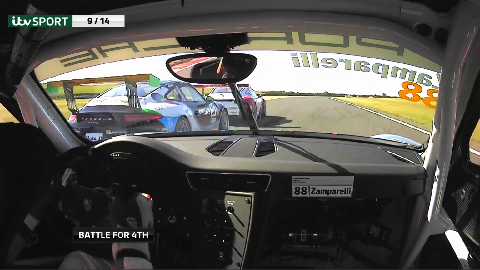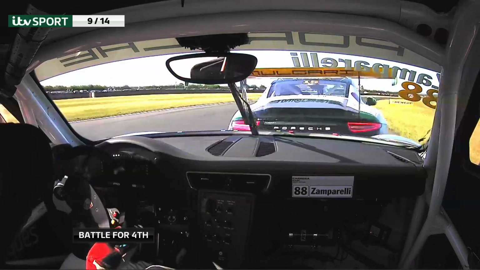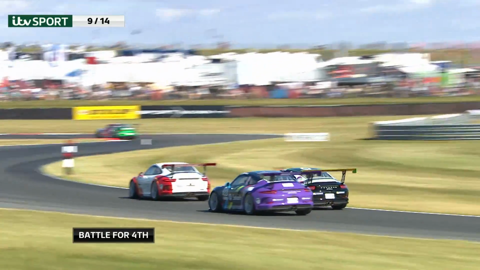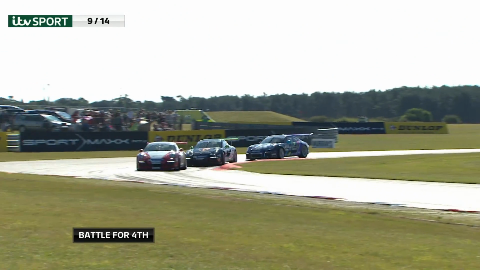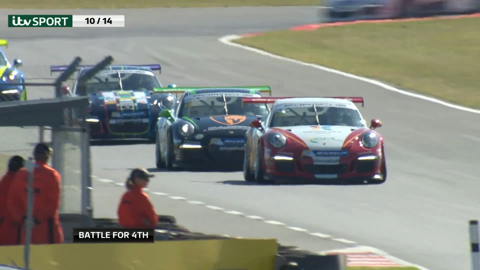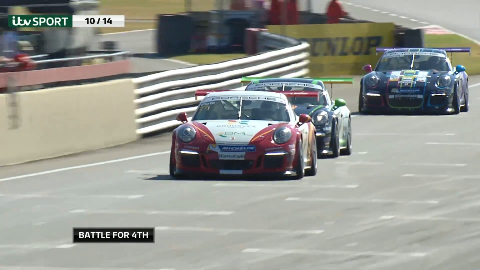And Oliphant gets sideways, and that gives Dino Zamparelli a run up the inside into Coram. He's got to be brave to do this, and it doesn't quite work for him. Oliphant just able to move across and cover the line. Zamparelli has the momentum. The outside line into this final sequence of corners isn't going to work either, because he got sideways and had to back out of it. He rides the curve, so Zamparelli loses rather than gains. And despite all of that drama, the order is the same.